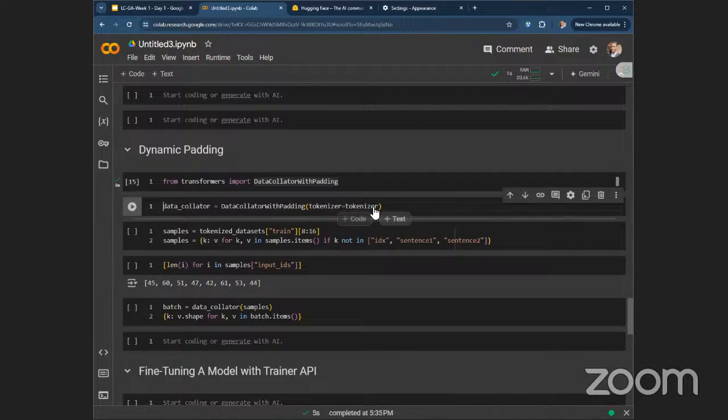And if we look at it, we can pass in just the tokenizer into it. So with this, we've actually padded it already. Before we check it out, one more thing: what this line is doing is taking the tokenized sentence, and we are taking just the index, sentence one, and sentence two, which is all we need for the model to train.